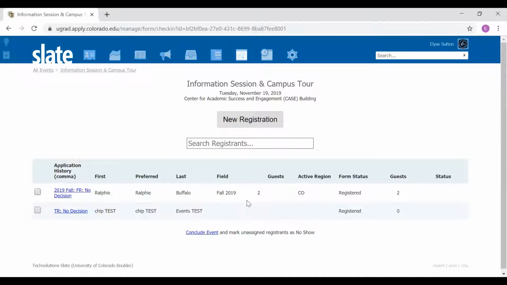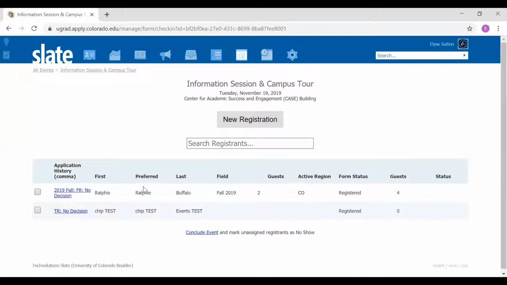So if Ralphie Buffalo comes up, I'm going to want to ensure how many guests they have so we can know our total guest count for the day. And I see, oh, they were planning on having 2 guests, but it looks like there's more like 4 in the party. So I might say, how many guests do you have with you? And they'll say, oh, 4. You can easily change it here. You don't need to edit or anything. I just type in 4 or how many guests there are. I just click on this little area, it pops up, and you would just type in the new number of guests, and it's automatically going to save like that.